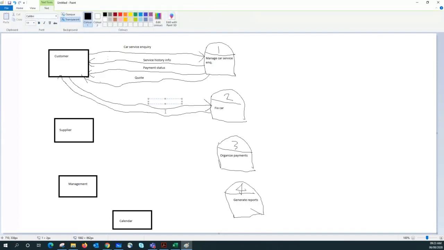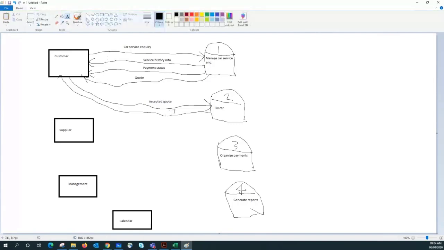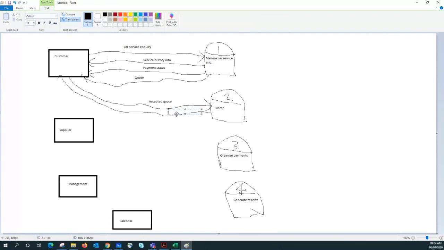This is the accepted code. Now these kinds of things take a little time, guys. That is why it will be going very slowly, because I need to have consistency between the diagrams I make. So accepted code, and this is the agreement.